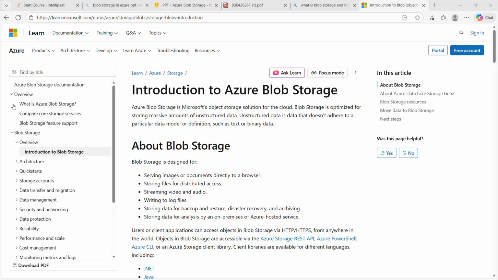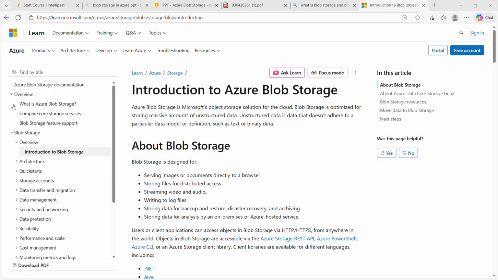While creating this storage account, I have already shown you the different ways in which data can be stored in your Azure storage account, which is Blob, in which the containers are present. Apart from Blob, we have file shares, tables, and queues. All these are the data storage features of your Azure storage account.